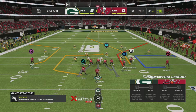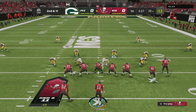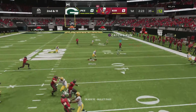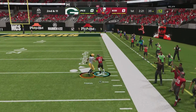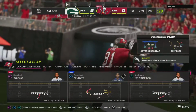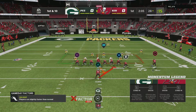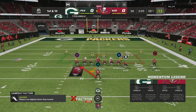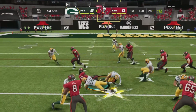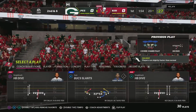After the loss to start out, here's 2nd and 11. To throw, it's Brady. This is caught by Antonio Brown, and he'll go down, but not before getting this inside the 30. That one good for 37 yards. So now the big play has him all the way inside the 30, 1st and 10. A give to Henry, and he'll power his way forward for about 4 yards there on the first down carry.